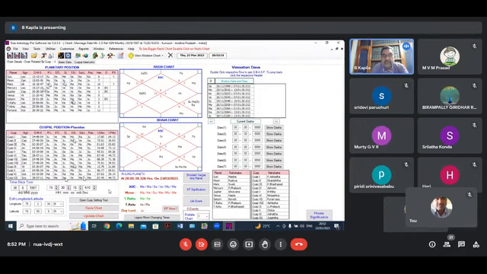If it is 7 and 12, there is some probability, right? Because the 9th to 7th is the multiplicity of relations. The third cusp to any cusp is a multiplication of that cusp.